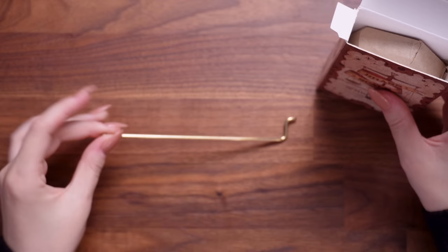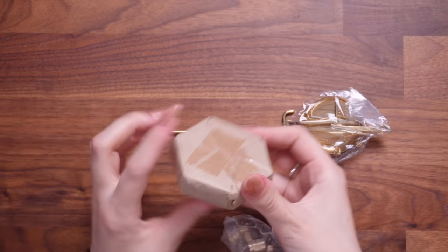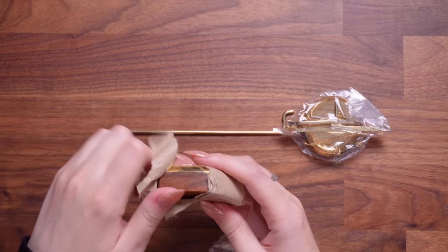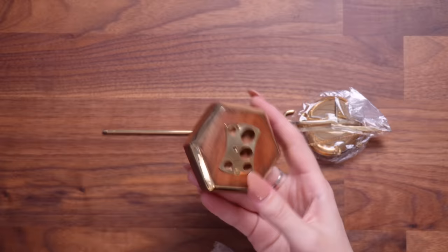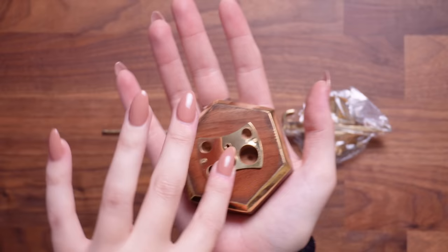Oh, okay. First thing that I'm going to take out is a metal bar. Okay, this is a good start. Oh, this is a really good start. Oh, I think they've done it justice. Okay, this is the base of it, I'm assuming. It's very nicely well packaged. Oh, Wizarding Trunk. Oh, yes. Look, it's wooden. This is my vibe. Vintage looking things with wood and kind of like metal and this kind of faux brass.